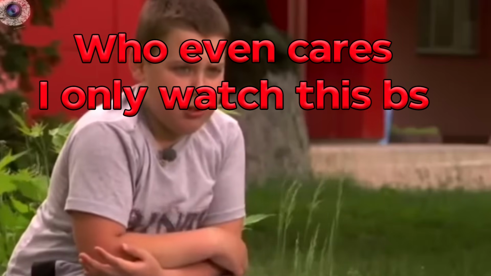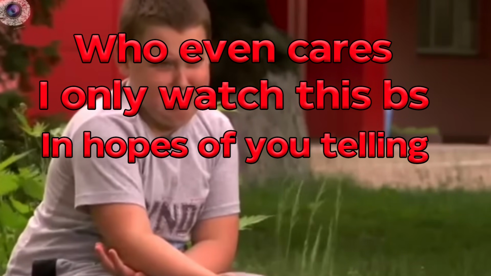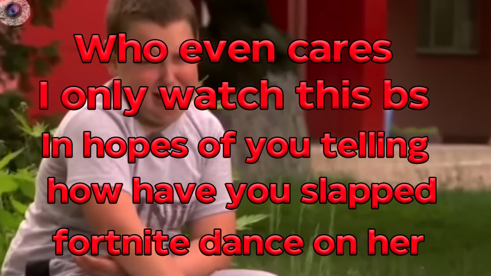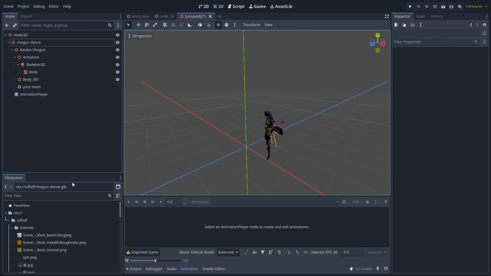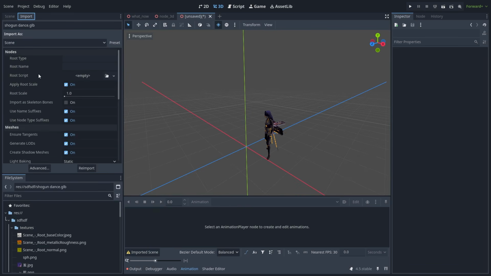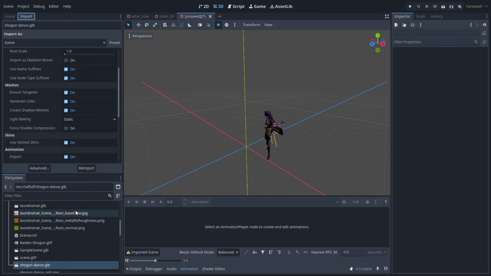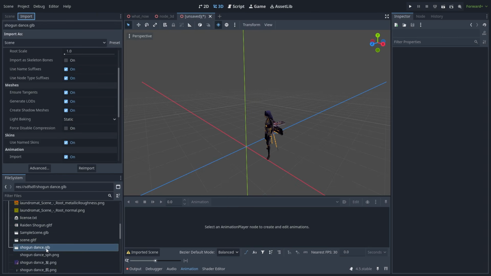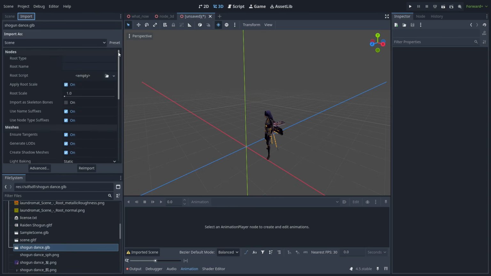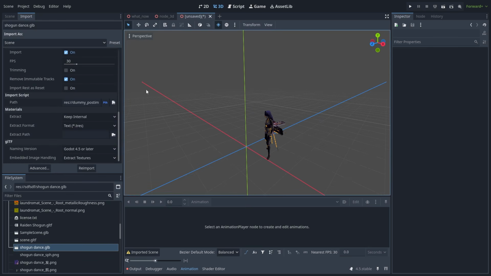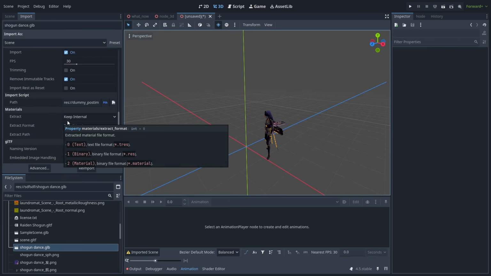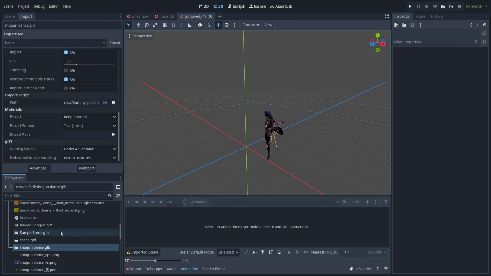Why do I sentence you to having this process understanding from the very start? Well, it can have drastic effects on our character creation pipelines. Let's inspect our options. There are 2 big interface pieces that are tied to it. First is this panel tab that is called import. It will be empty unless you have a selected file down here. And if you have one selected, then everything this tab contains is about the import settings for this exact file or files. It supports multiple selections and this is the upside of the import tab.